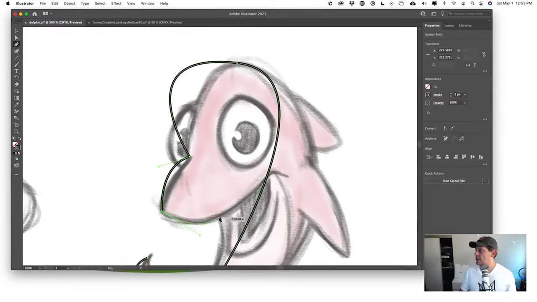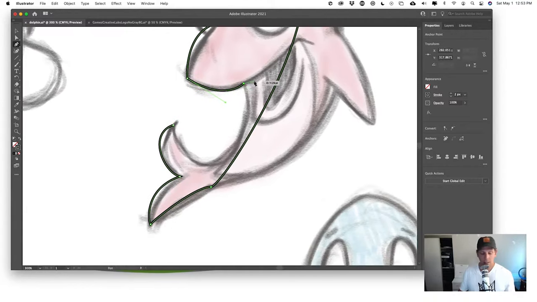How do we want to handle this? Let's do this one. We'll do here, Alt, click, drag down, and this one's probably going to be better here, and then I'm clicking, or I have Alt down. So when I click on that anchor point, now I'm able to adjust that curve down that way.